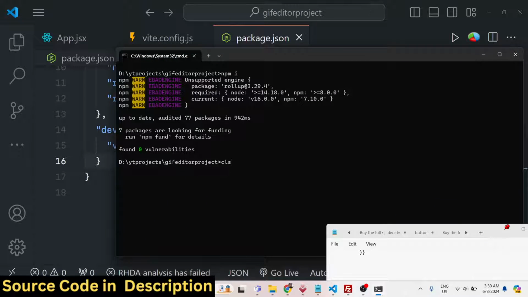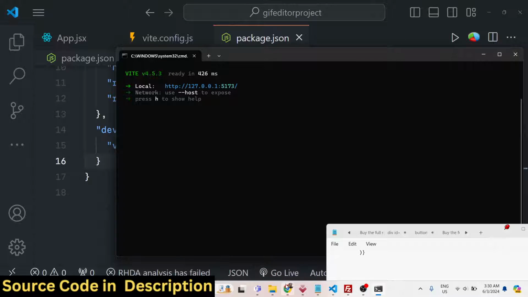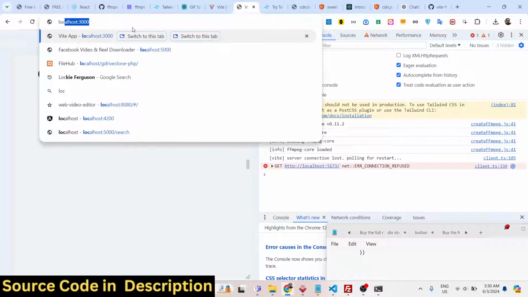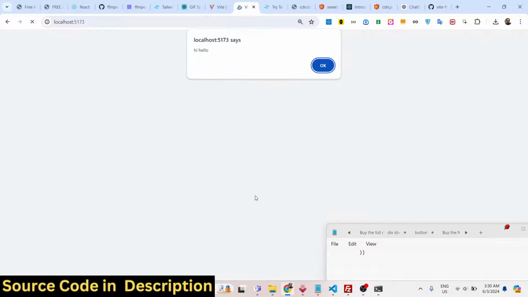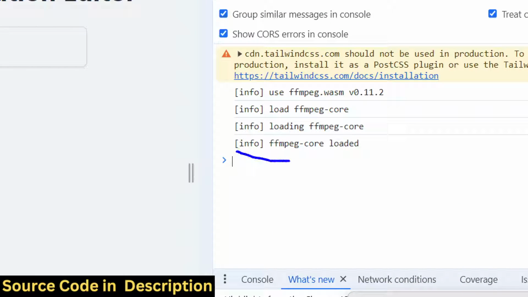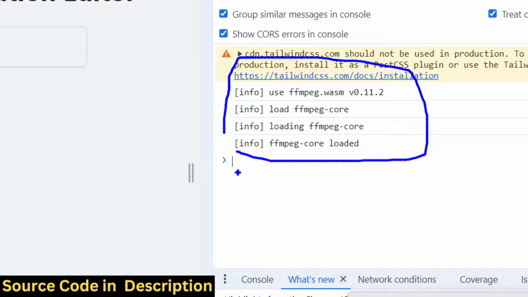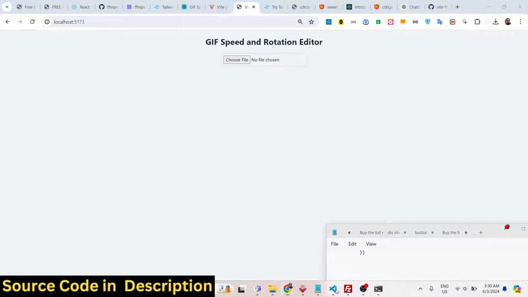After you update it, simply run your development server. It will start on port 5173. In the latest version of Vite, it starts your application at port number 5173. If you look now, this alert message will open, and you'll see the FFmpeg WebAssembly library has been successfully loaded, and you will not see that message, shared array not defined. That error message is gone, and we have successfully loaded the FFmpeg WebAssembly library.